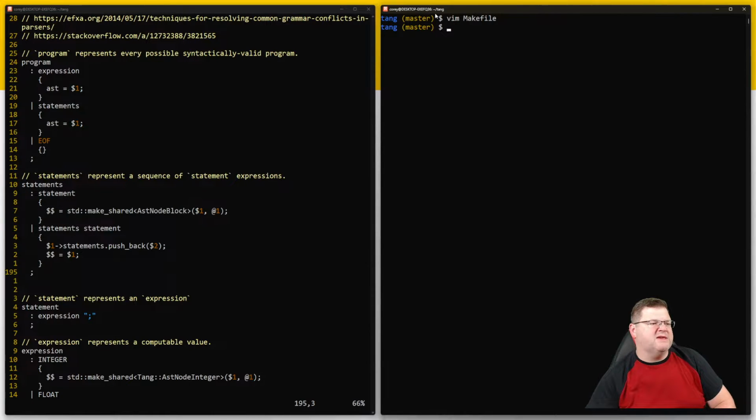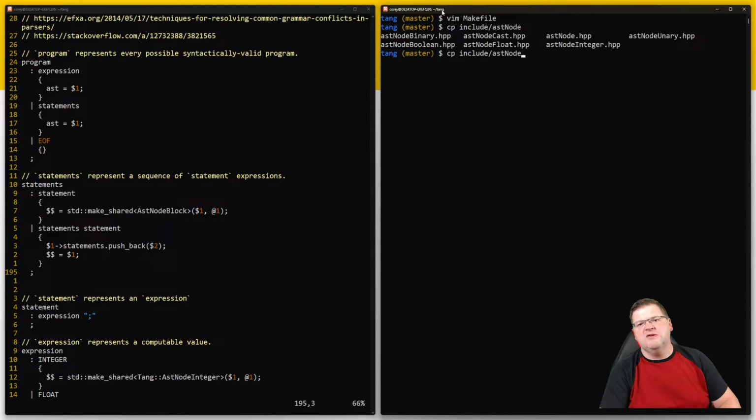And now do I want to copy something? Well, yes, I do. I definitely want to copy something, but which AST node? If I do include AST node, what do I have options for? Let's just do the AST node. Wait, no, that's going to have all of the comments in it. AST node integer, sure, why not?